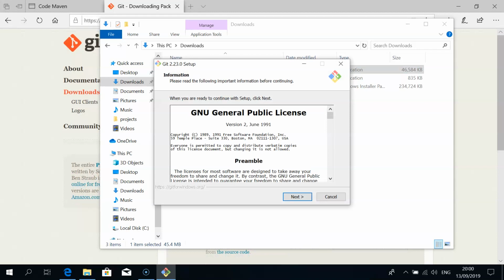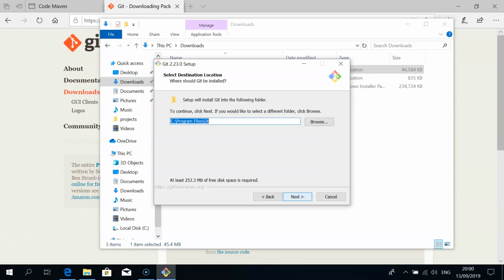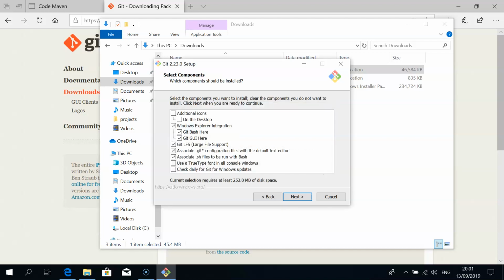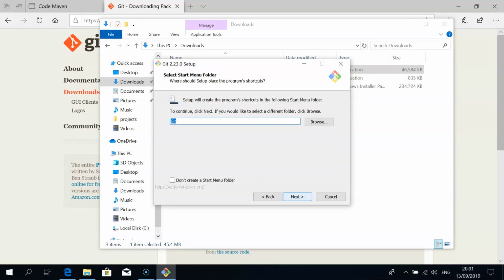It asks me to accept the license, the GNU license. You're welcome to read it. I just click on the defaults in most cases. Okay, it already exists, of course, because I've already installed this once and removed it. So yes, I would like to install it in the same directory. Here again, I'll just leave the defaults.